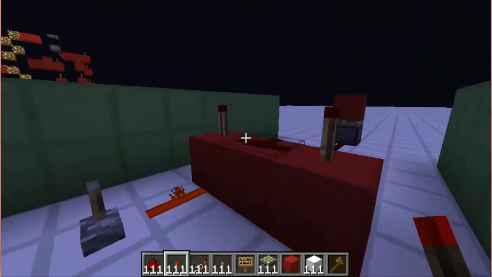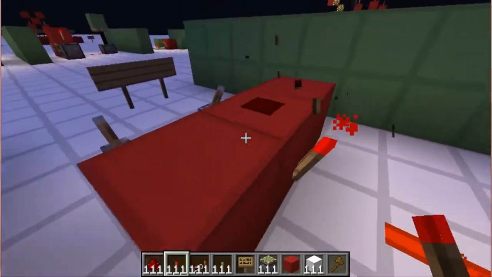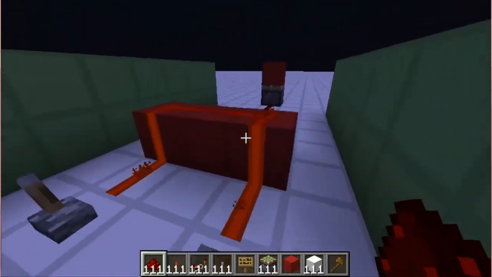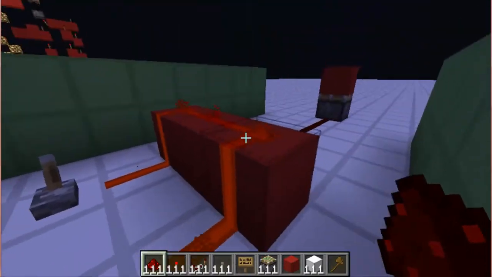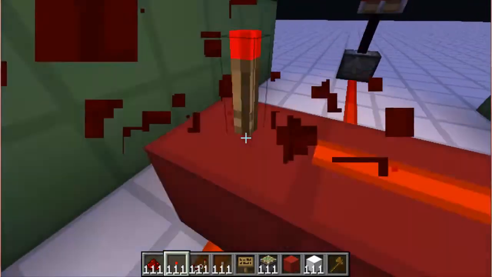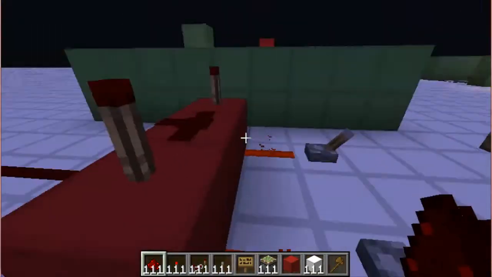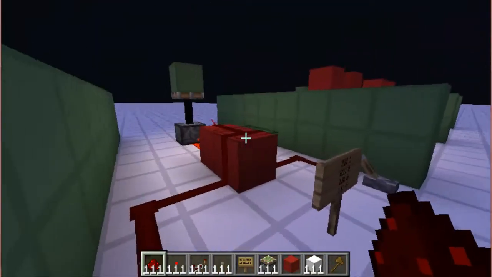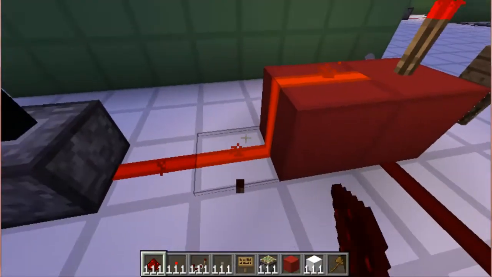I don't think you could just break both of these off and then place the torch right here. You might be able to. I'm going to try it. I haven't done it before. Off. No, because it's supposed to be on right now. So you still have to have the same function as an AND gate. You just uninvert the output. So you can't do it there, but here you could break off this torch, or you could break off the front torch. We're going to be breaking off the front torch in this case.